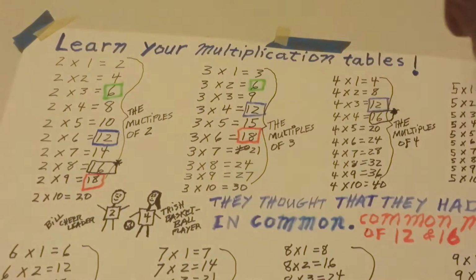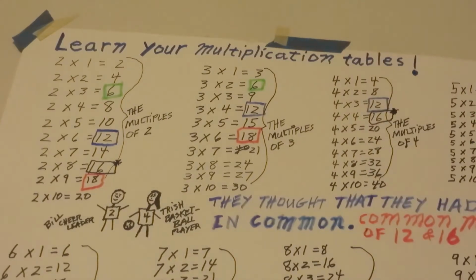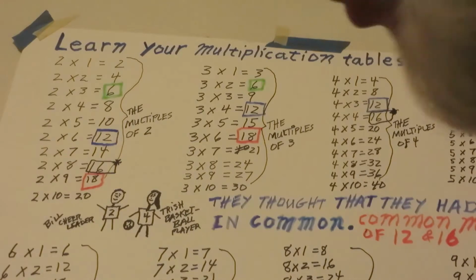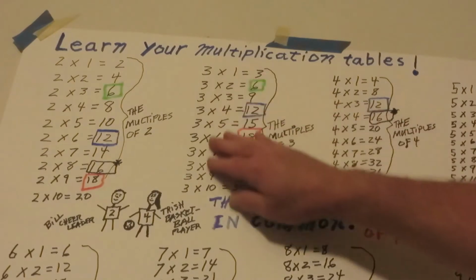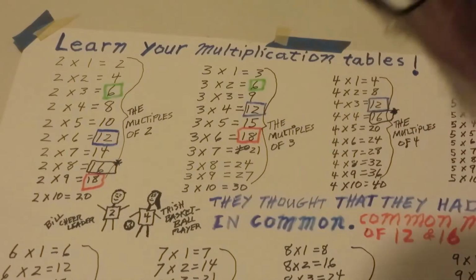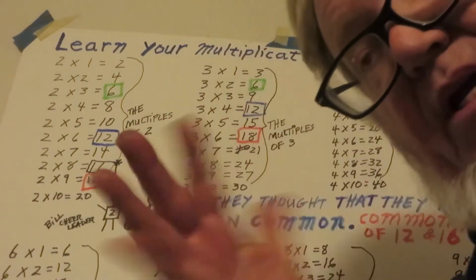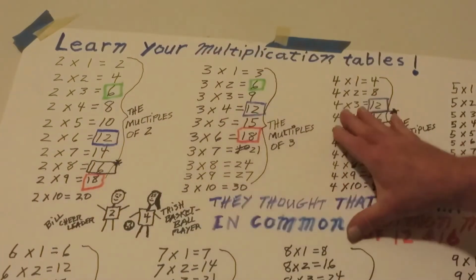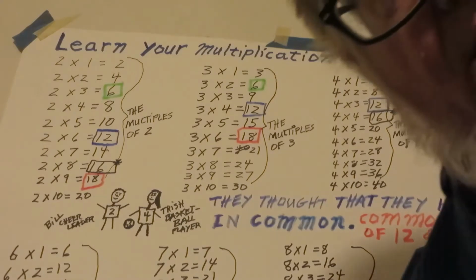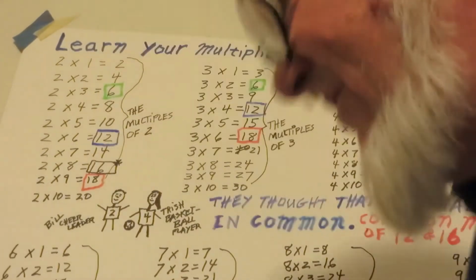I want you to learn the times tables, what we used to call the times tables, the multiplication tables. These are the multiplication tables. And I want you to realize it's very important to memorize these. There's a whole bunch of stuff you're going to learn that you don't need to memorize. And memorization is not very important all the time, but for the times tables, it will help a lot if you simply go through and repeat them to yourself until you remember them.